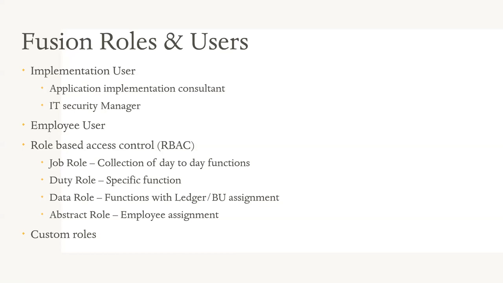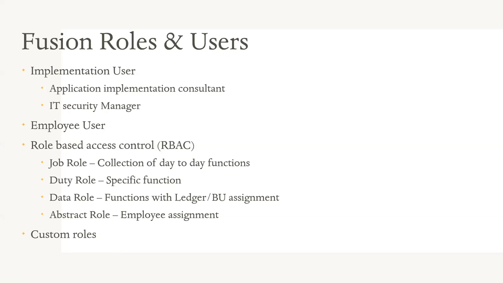So to start with the configuration, basically we need to have this implementation project created, and after this we will create the implementation user. So who is the implementation user? The implementation user is the one who does the setup. Here it is being divided into two parts, as I said: one is setup and the other is transaction. The setup part will be handled by the implementation user. So how does the system understand this is an implementation user and this is an employee user? This is always based on the roles and responsibilities, only the roles.